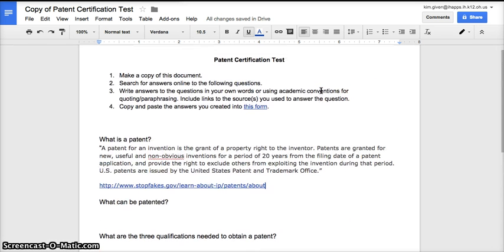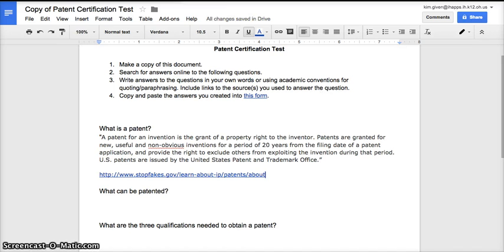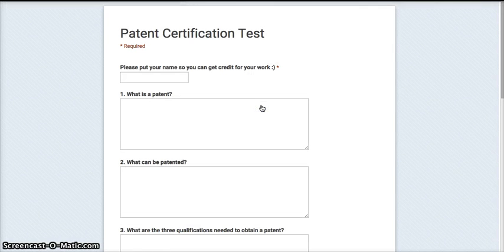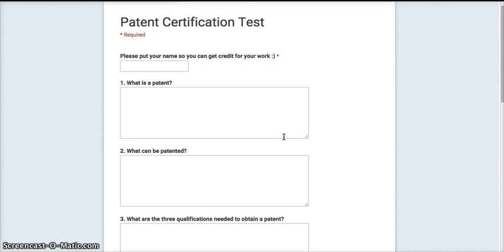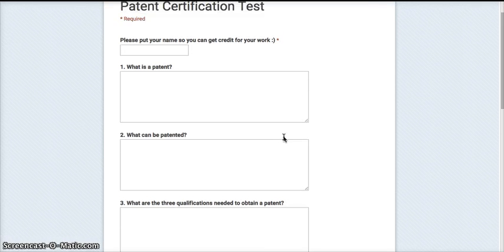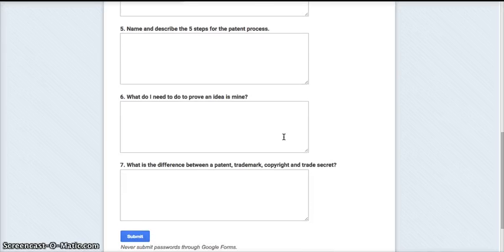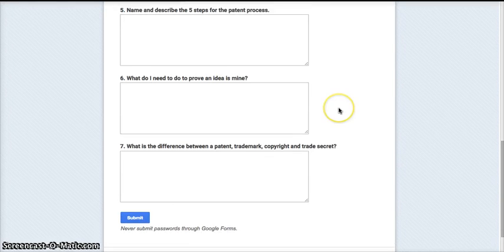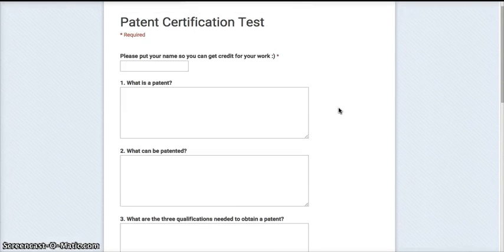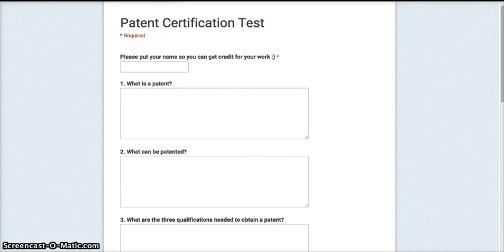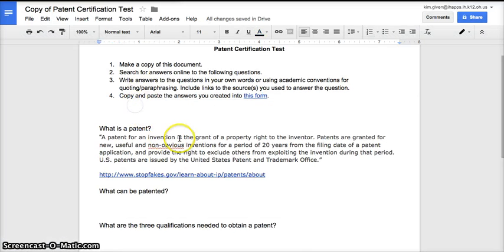So once that gets finished, you're going to turn that into Google Docs. Additionally, when you finish answering everything, there is a form for us to collect everybody's answers who's doing the project. So you'll copy and paste from your assignment into the form and then submit the form when you're finished. That way we'll be able to have a conversation about everybody's answers on the patent certification test and figure out whether we have hit the mark or whether we need to do more work. And that's pretty much task 4A.